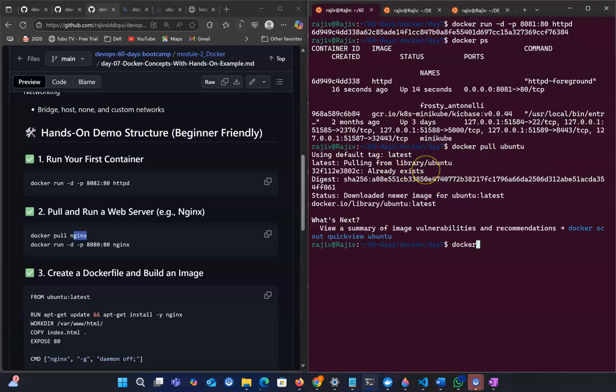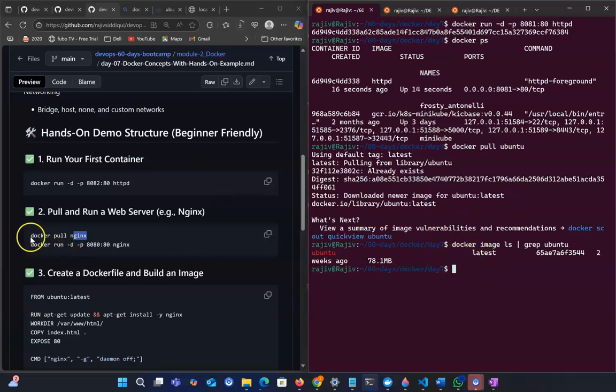If I use docker image ls, you can see the Ubuntu image is there just now. Now if I want to create a container from this image, I just use docker run -d with this image, as before. So we can download any image, then later create a container from that image.